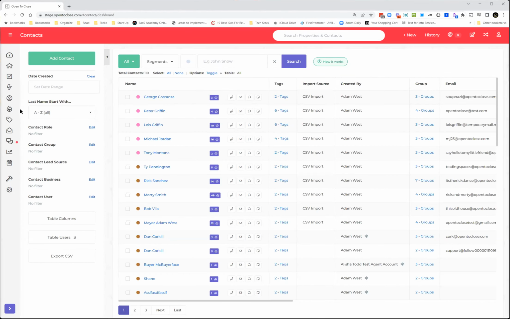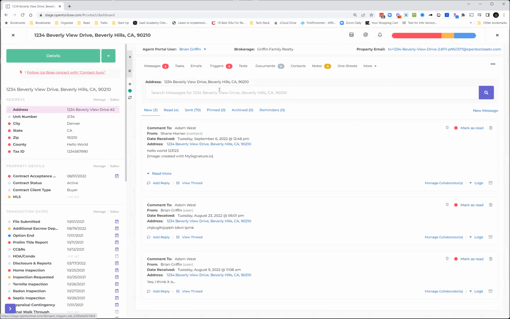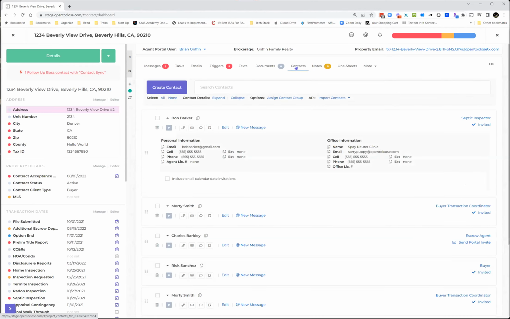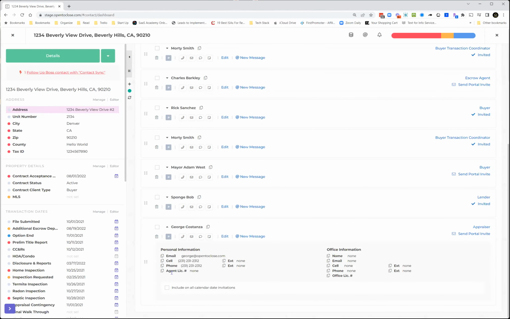Okay, let's go over to that transaction again. Go to history, transaction. Let me see if George is in here. There he is. It doesn't show George's nickname in here. That's interesting. That might be a good thing for the Idea Lab. Diana, maybe pop that in to be able to see a nickname in quotation marks, or off to the side, or maybe just add another little line here with nickname. That would probably be good.